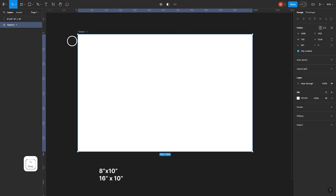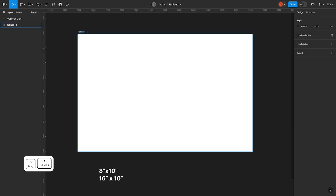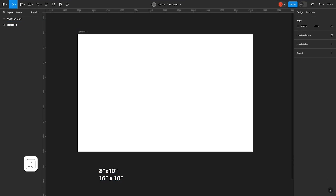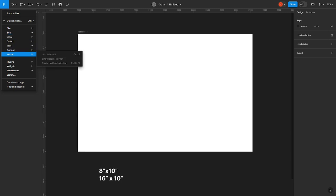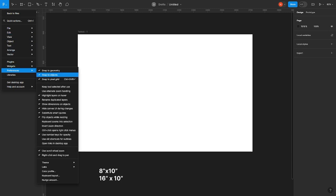Okay, so we want to keep this at 11 by 17 because when we export this, we want to be able to tell the printer to fill up the whole 11 by 17 page with it. So we have to do a few things in order to work on our size without shrinking that total canvas. The first thing to do, if you don't have these rulers around the edge of your screen, is to go to View, make sure Rulers is turned on. While you're in here, go ahead and make sure that in Preferences, you have Snap to Pixel Grid turned on as well, because that's going to make a step later easier.